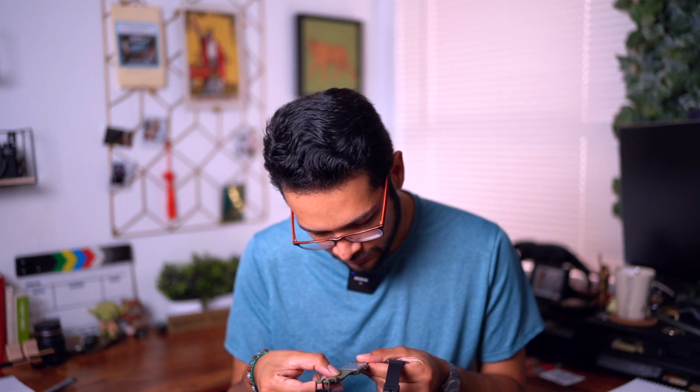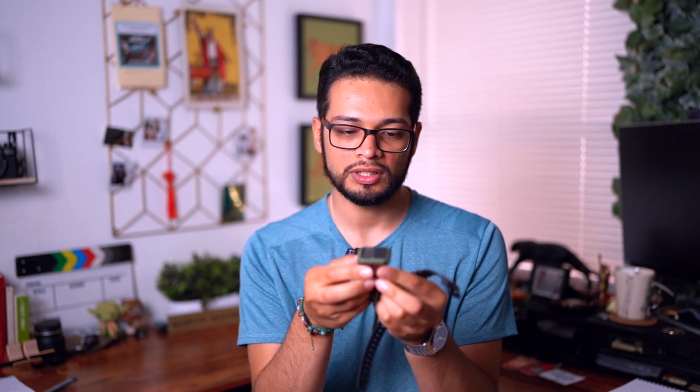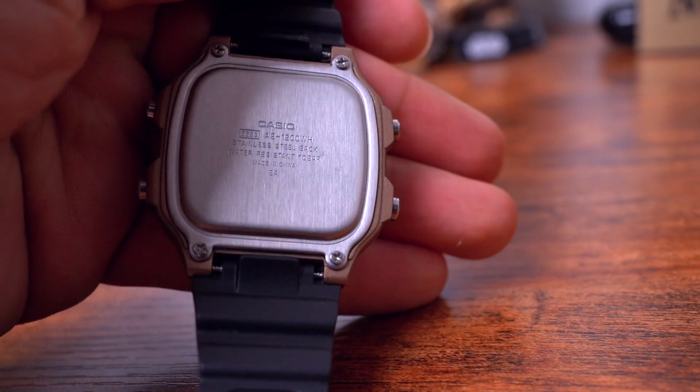This is a 100-meter water resistant watch, whereas the previous one, we're talking splash resistant. It just says water resistant on the back case. It doesn't give you a number, but when you read into it, you know you can't swim with this, you can't shower with it. You're gonna mess up this watch because it's made for everyday use, but not hardcore sports. Now, this one's different. We've got 100 meters, which alone makes it already a resilient watch.